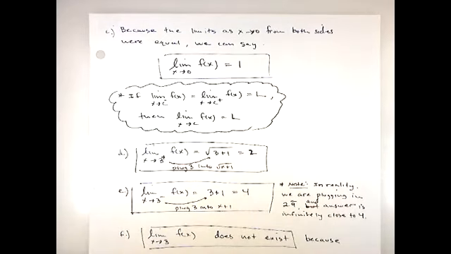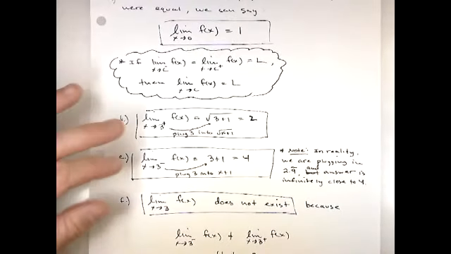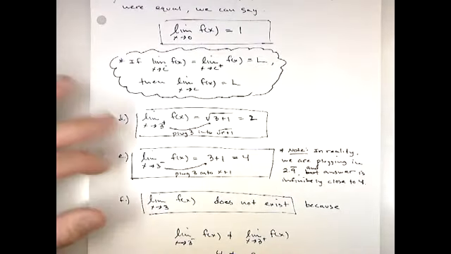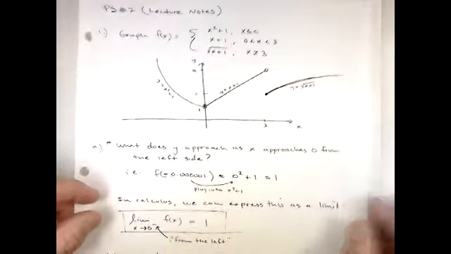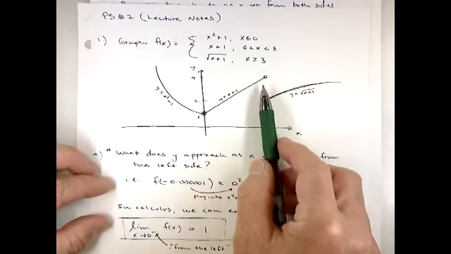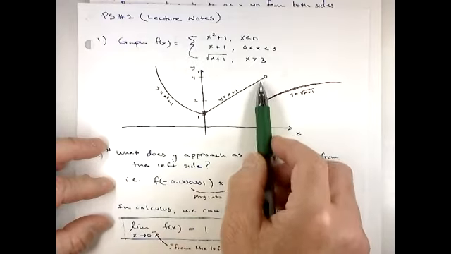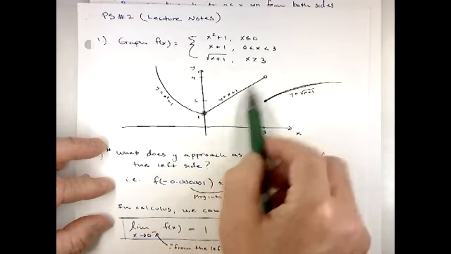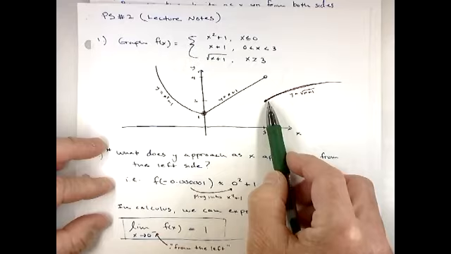Now, let's compare that. Let's do the same two one-sided limits near x equals 3. Let me go back to our graph for a second. As you can tell, when x is near 3, it depends on which side of 3 you're on as to which function you're on, right? If we're a little bit to the left of 3, we're going to be on the line. If we're a little bit to the right of 3, we're going to be on our square root function.